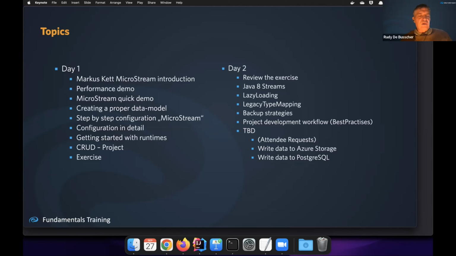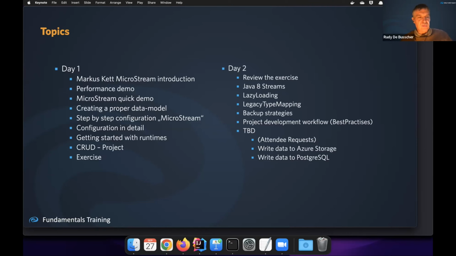After the introduction that we had, we are going to build up our entire knowledge of MicroStream, so that at the end of day 2 you all know all the basics and can start creating it in your next project.